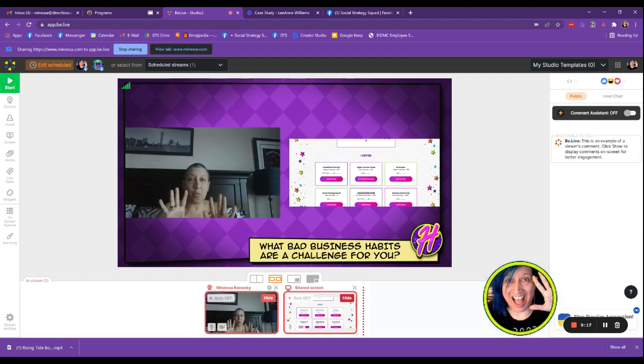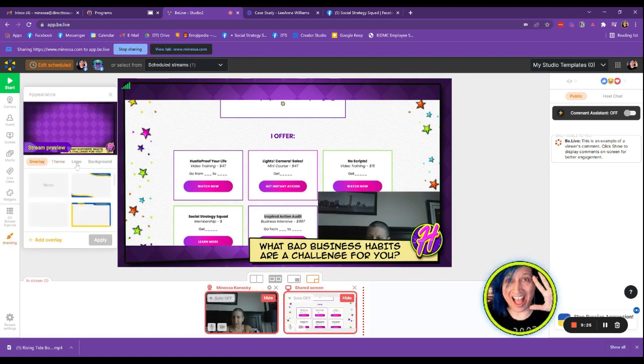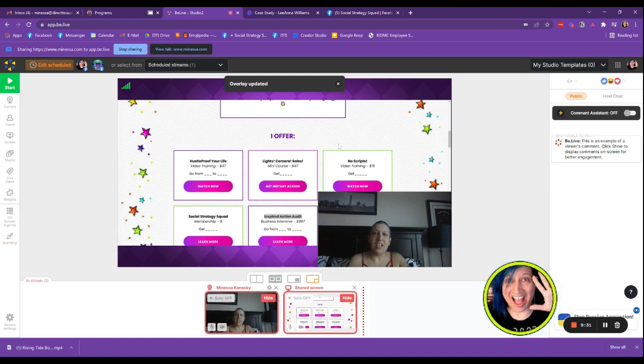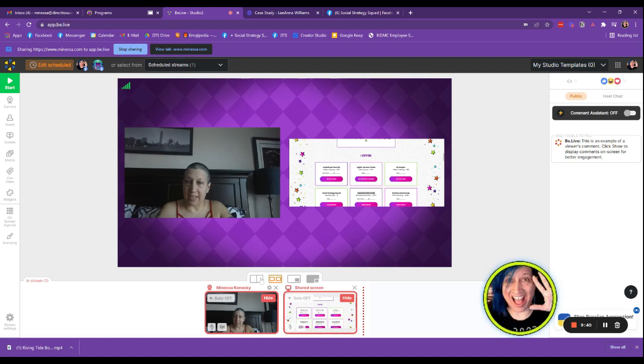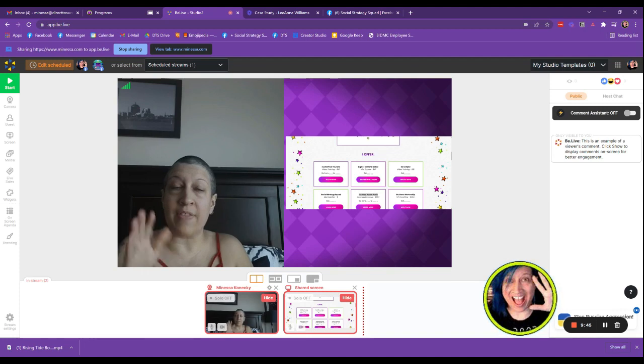I have a couple of different ways that I can play around with this. Actually, I'm going to get rid of this overlay because it's not really the best overlay for this. Let's say none. So I can have it be down here. I can have it be so that I am the bigger one, and that is the smaller picture. I can have us together like this. Now, this is just one way it can look. You can change the display quite a bit, and I'll show you how to do that later.